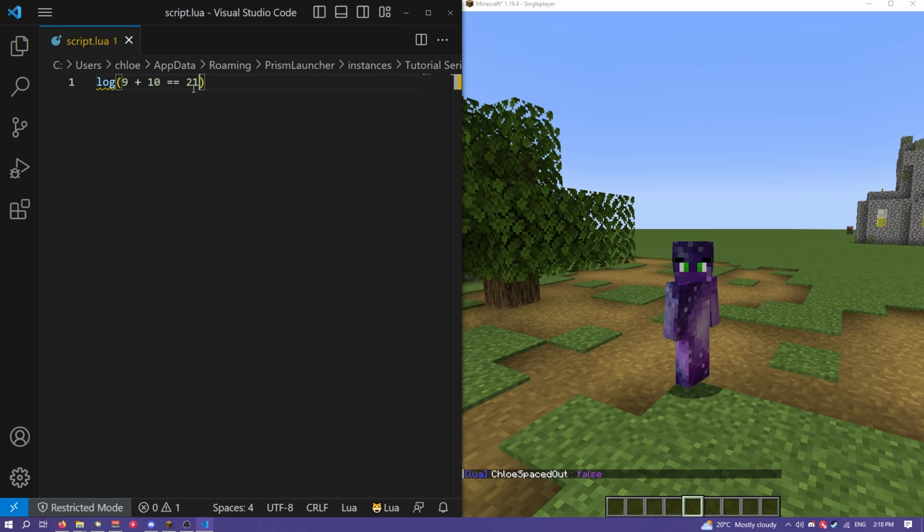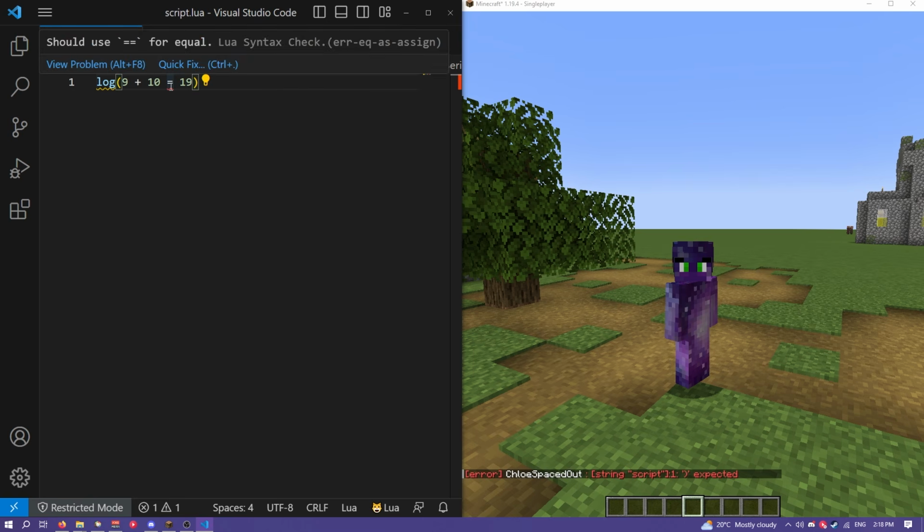That is in fact false. It's 19, according to the computer. Some would disagree. Now, you may have noticed I used two equal signs here. If I just typed a 1, it gets mad at me and explodes. That's because equals is actually used by something else: variables, which I'll explain now.